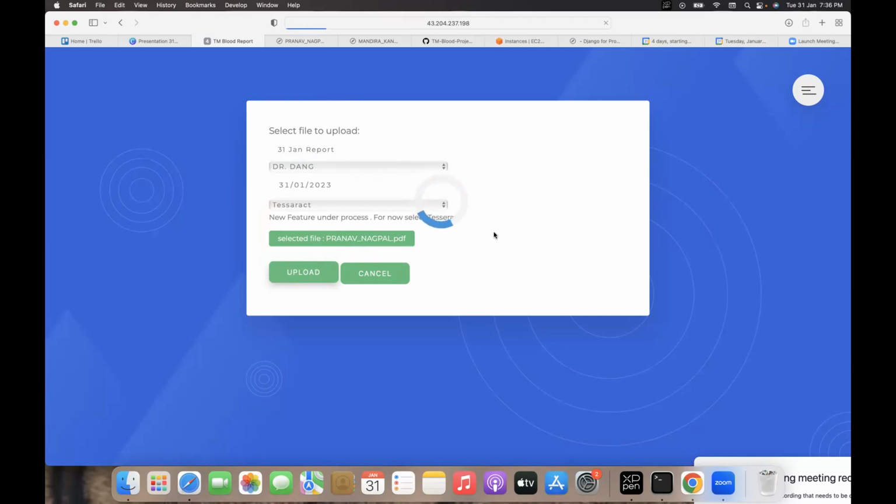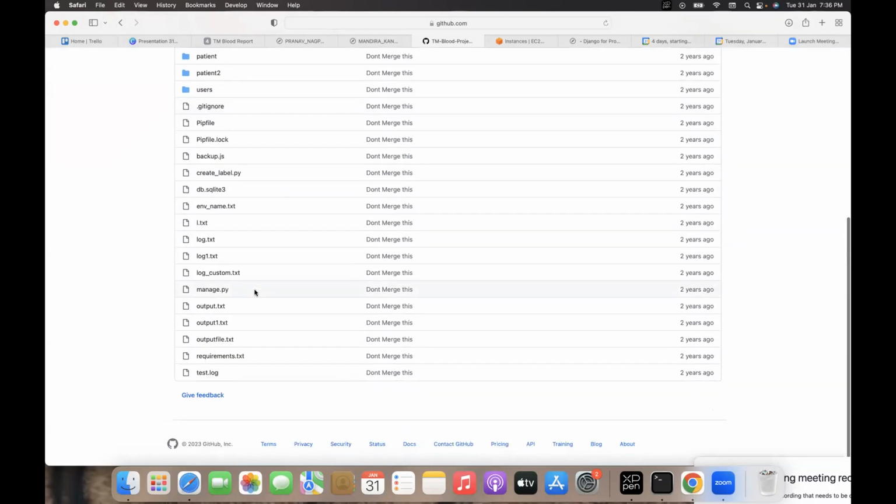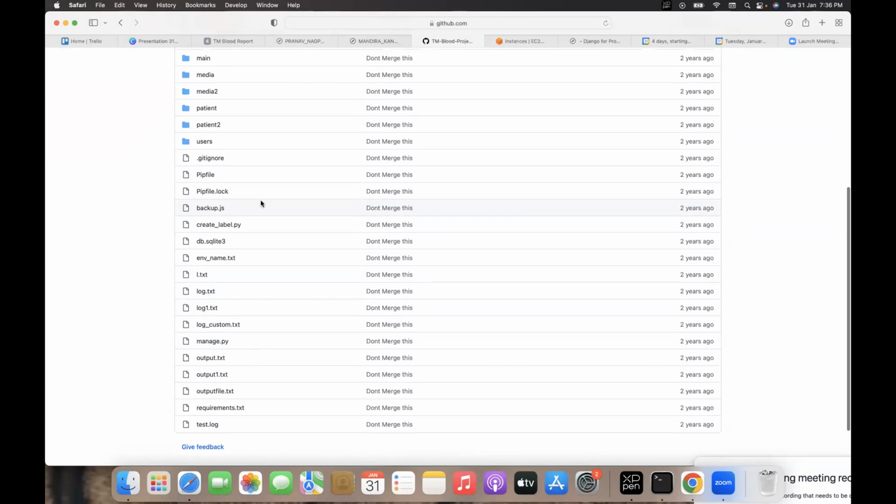So now what is happening at the backend is that Tesseract is running at the backend. It is processing the PDF file side by side along with the upload. Once the upload is done, it is going to process it. It is going to find out the text elements in the blood report, and we are going to have it uploaded in the database. I'm going to show you the process.py file as well, how it was being used and how it was being processed. So if I show you, I think I have it here.